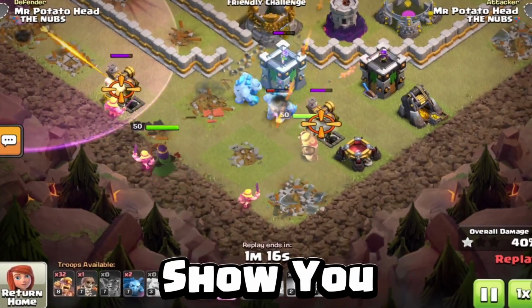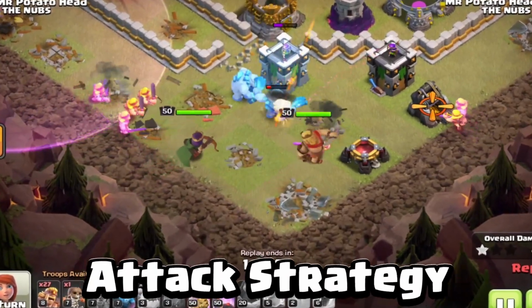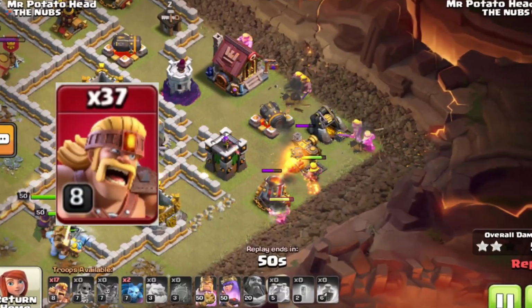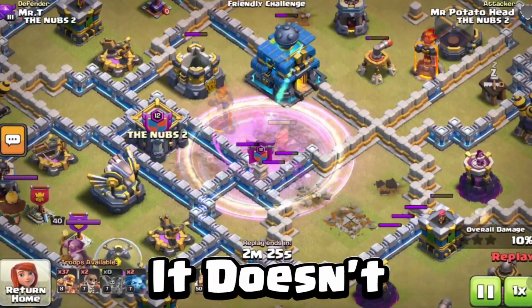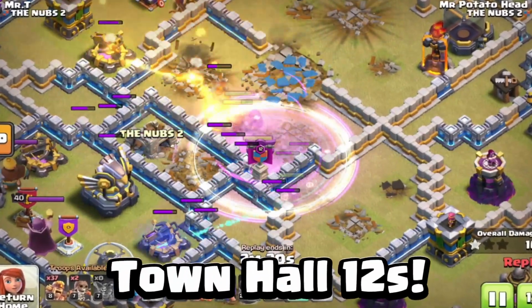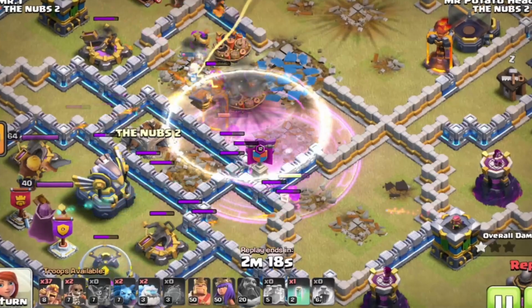Today, I'm going to show you my new favorite Town Hall 11 attack strategy in 2025 using 37 Super Barbarians. The best part is it doesn't even require epic equipment, and it can 3-star max Town Hall 12 bases. Let's go over how it works.